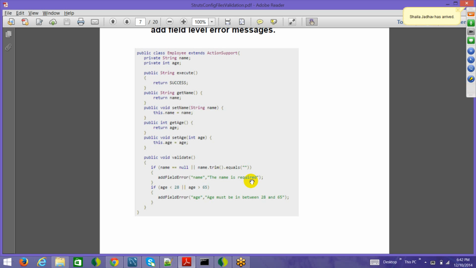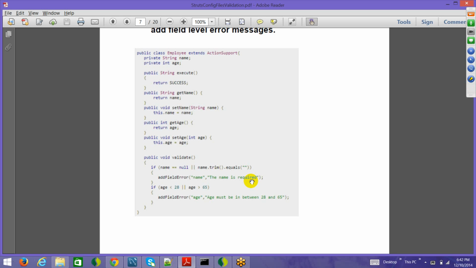So that's how, in your typical action class, in one of the very easiest ways, if you have been asked to implement validation, you extend a default implementation, which is the ActionSupport class. The name is ActionSupport, and you go ahead and override the validate method.